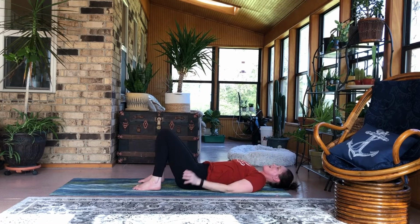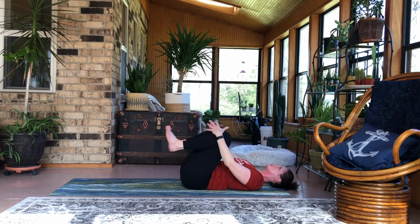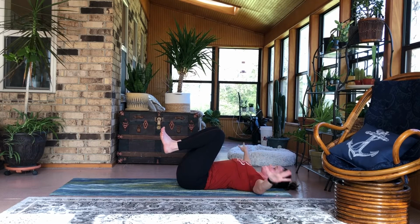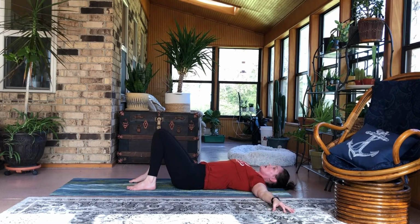Lay down on your mat. Whew, take a big breath in. Let's hug your knees into your chest. You're rolling side to side. Bring your arms out to a T. Lower your feet to the ground. And then just windshield wiper your legs back and forth.